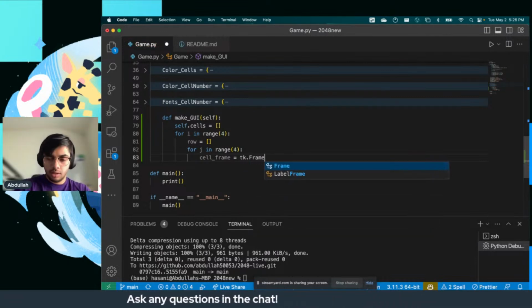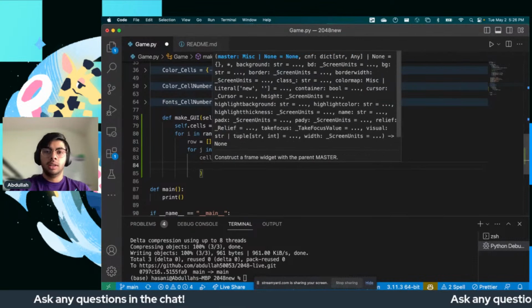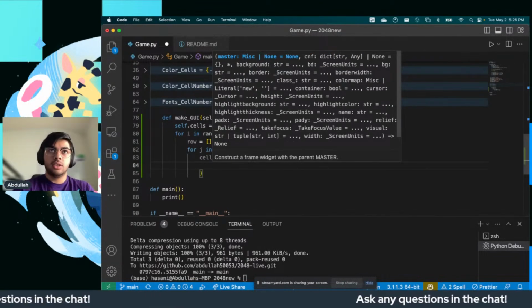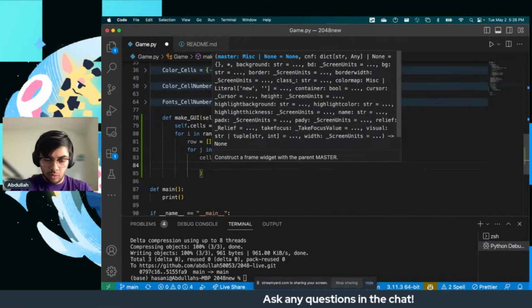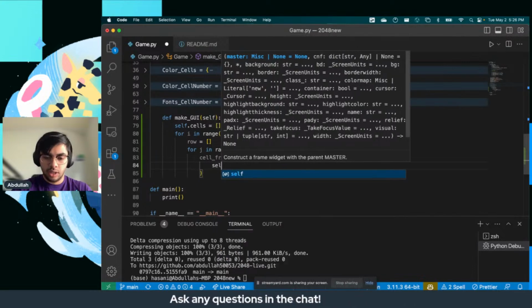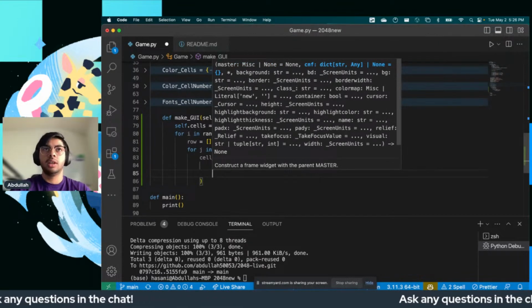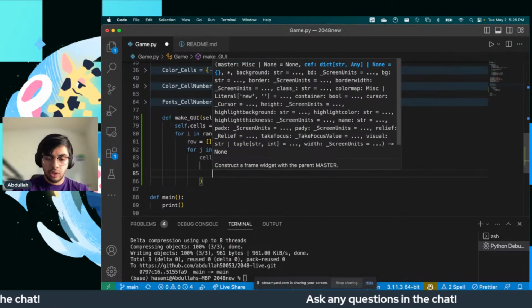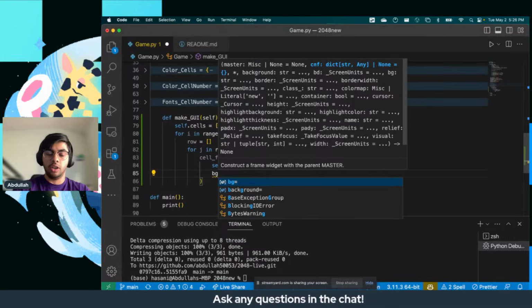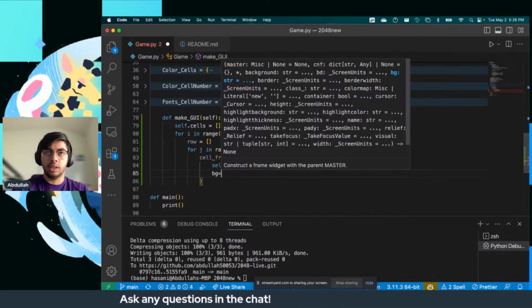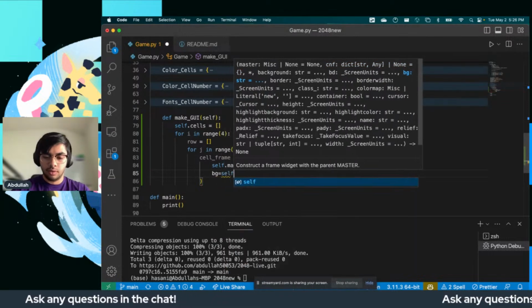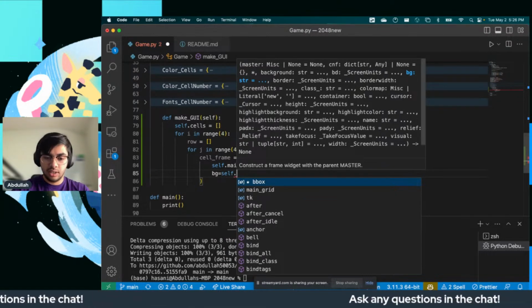All right, so we're going to create a cell frame, and this is going to be initialized using tk.Frame. The first thing it needs is the main grid, because that's where it's going to take place. So self.main_grid. That's where it's going to be held. Next is the background color. We've already gotten all the colors from the GitHub repo, so this is the empty cell color.